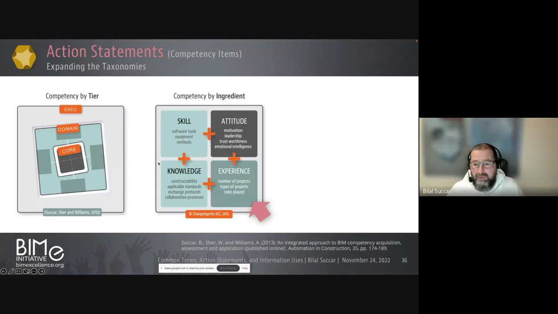And experience, whether a person has experience in driving in snow, in the rain, at night, etc. So all these are different metrics. So this is an expansion of the original competence item to include experience.